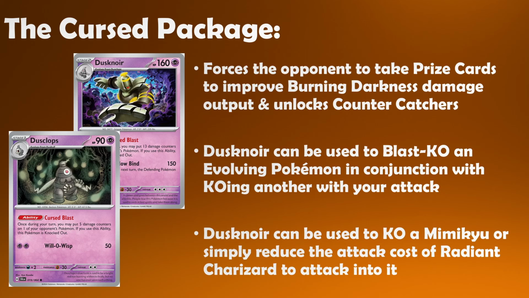Now Dusknoir is able to target that Frigibax, then the Baxcalibur can be removed from play all in one turn, and your opponent is then left without a board. Equally, with 13 damage counters, you can also try and take out crucial engine Pokemon, for example Radiant Greninja or Bibarel, whilst once again taking out a key attacking threat with your Charizard, so that once again their board is depleted, and that becomes much more powerful with the help of Iono and Unfair Stamp.